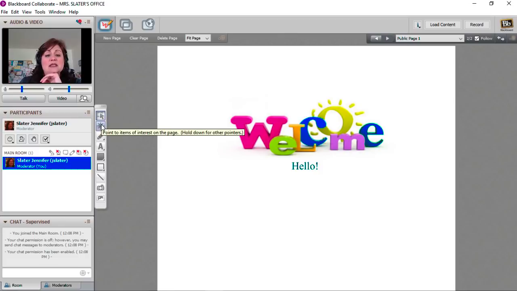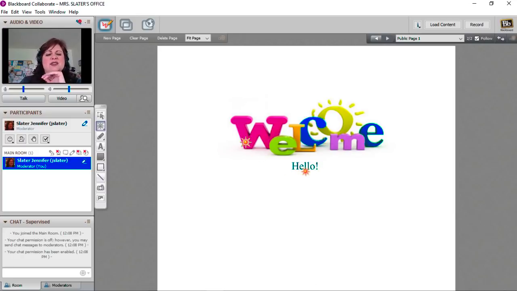We're going to pick this second icon, which looks like the sun. All right, we're going to click on that, and we have all these choices that come up. I can stay with the sun. I can click on it again, and I can say, hey, everybody, look where I wrote hello. Here's my pointer. Hello, this was me.